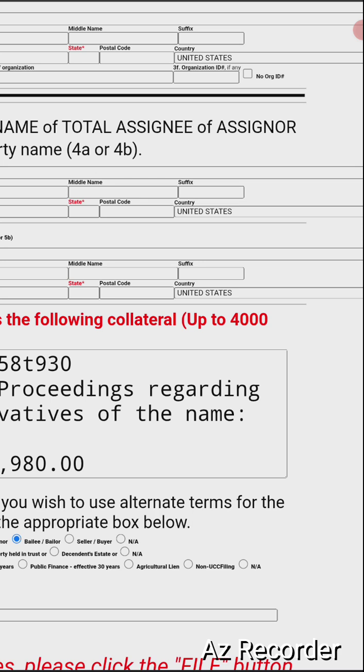Okay, so when you click on non-UCC filing, you're showing that this transaction between you and the all caps name, you and that estate, is private in nature. No one has access to it except who you provide documentation from yourself to them, because it will not be on the public record.